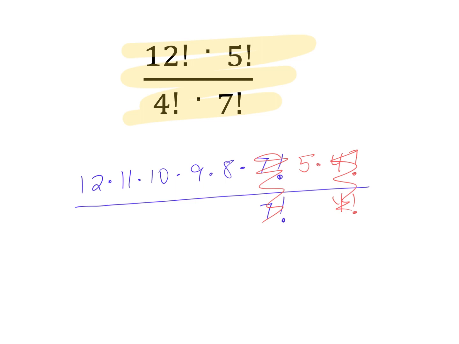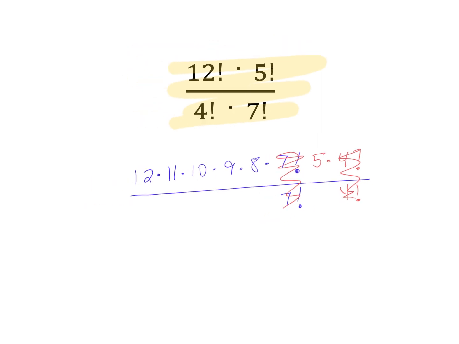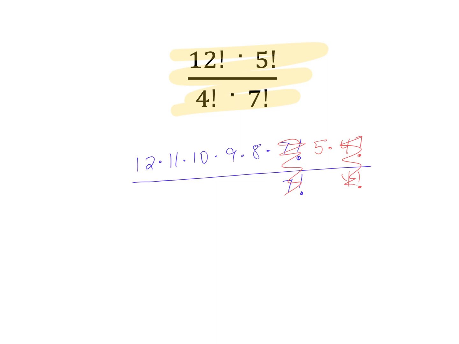A ginormous number in your calculator. Does it work out to be a pretty number, or is it times 10 to the something? It's a pretty number? Okay. What is it? 475,200? Oh, that's it?